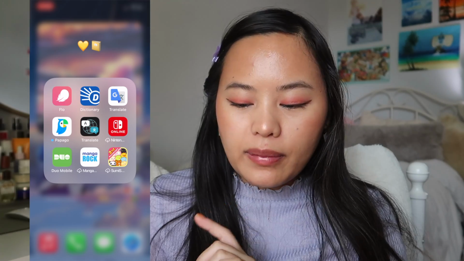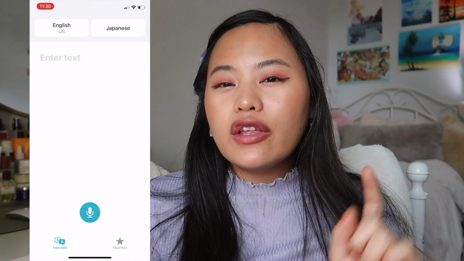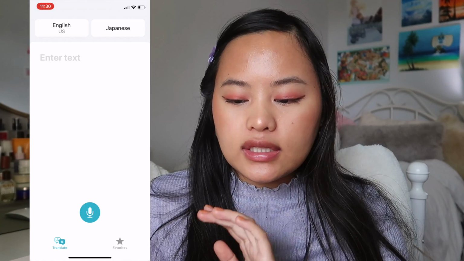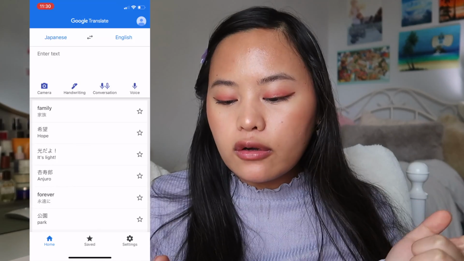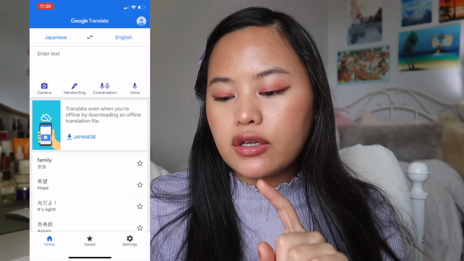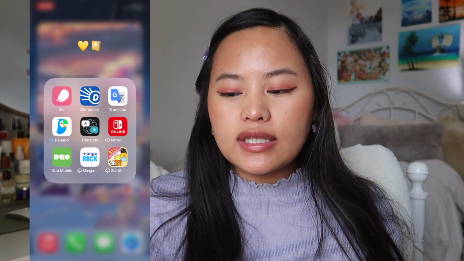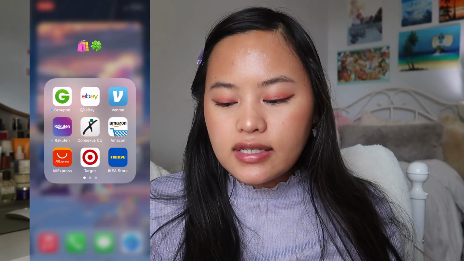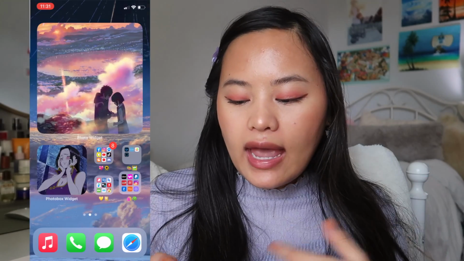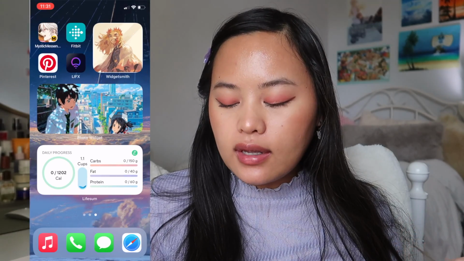And then this is for my school and kind of like translator. With the new iOS update, there is a new translation app that comes with it, which is actually really nice. But for me, I'm still going to be using Google Translate simply because you can still write it. Until that feature is added on, I think I'm still going to be using Google Translate. So that is a really great option to have though. And then this is more like financing and shopping and stuff.